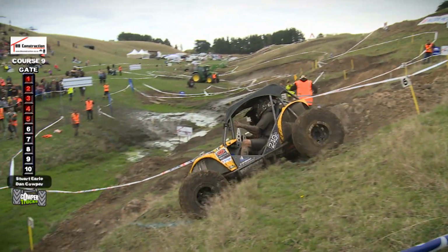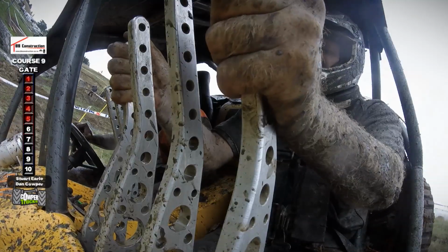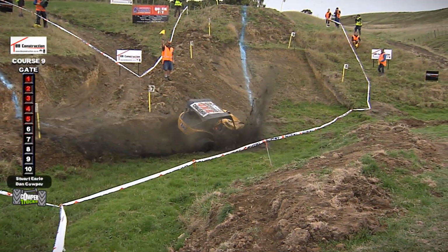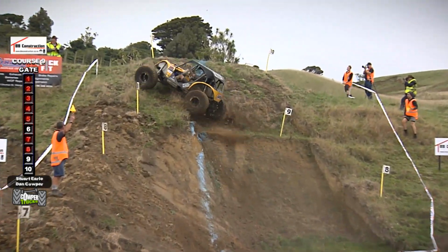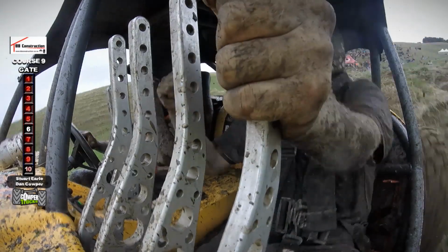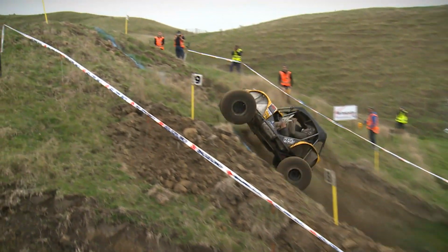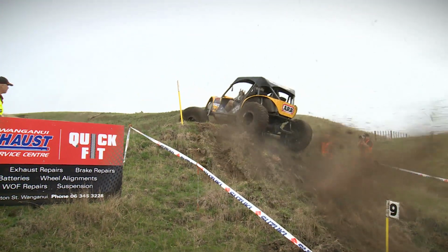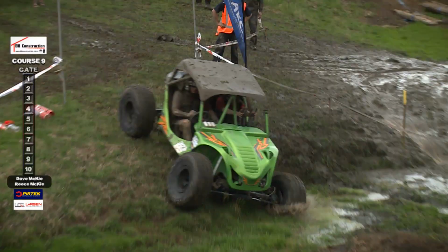Or maybe just carrying a little bit of speed, and that's cost them, I think. They clipped gate 6. As once again, they tiptoe over this dip. Virtually a sheer drop, and then you've got to keep the momentum going to get through the mud and then head up to the top. And that's not going to be easy either because he's gone through 10, has he? Yes, 900 points for Stuart Earle and Dan Cowper. Have a look at this on the replay. Looks done and dusted there, but then somehow they get the truck to the right. They clear 10. 900 valuable points for the Wolverine.